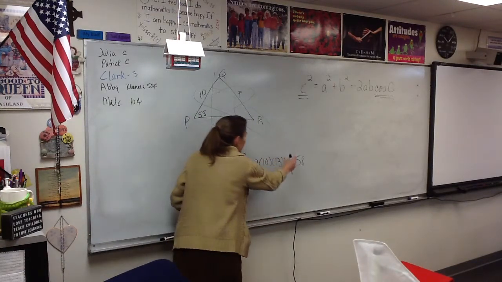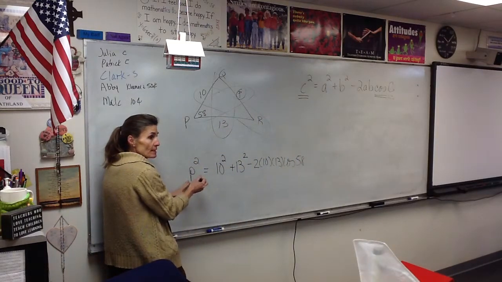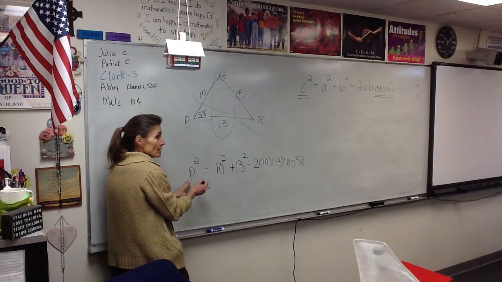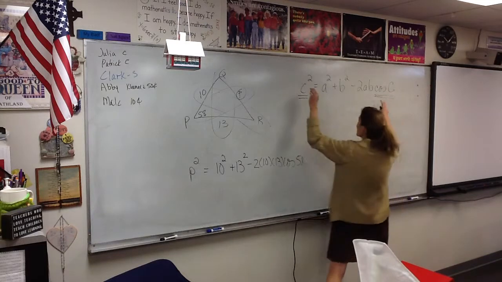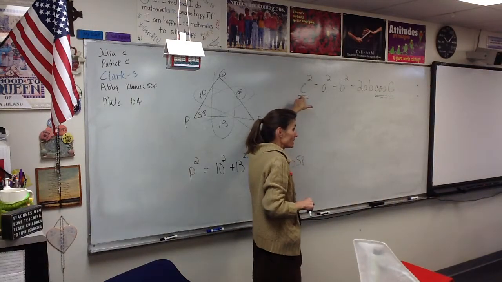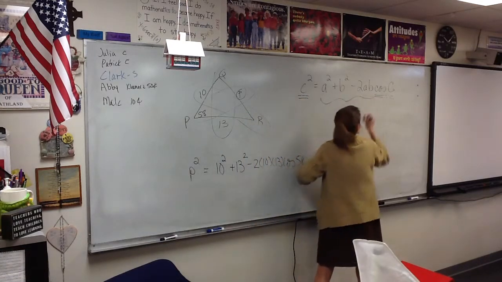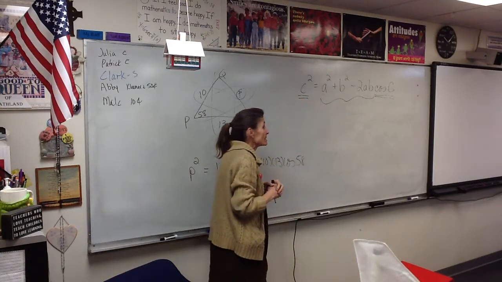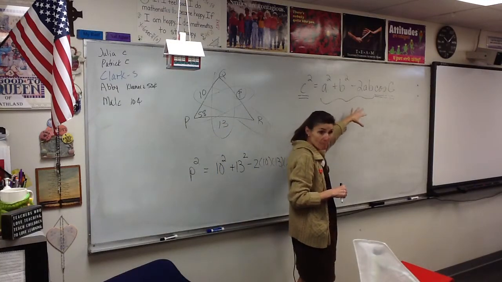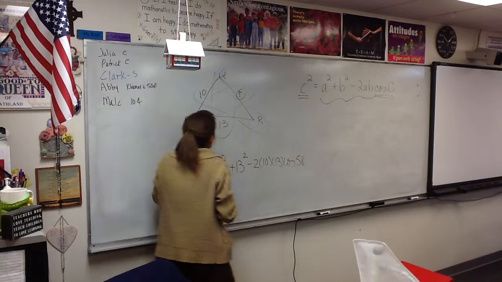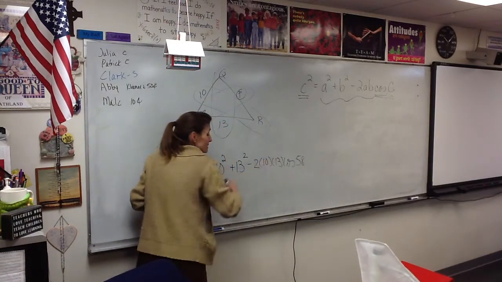Now, as soon as you put the 58 there, then you know the side that's over here is P squared, because whatever the angle is, that's the side that you have over here by itself. And then all this other stuff in the middle is the other two sides. Do you see that? Not C, but A and B. So here's P, and we've got the other two sides.